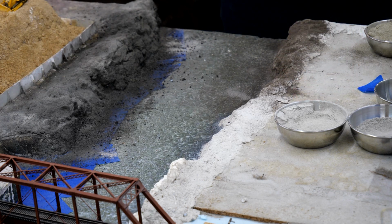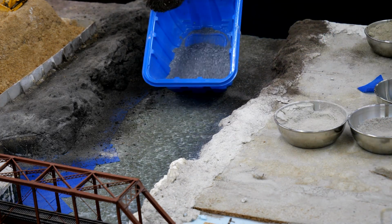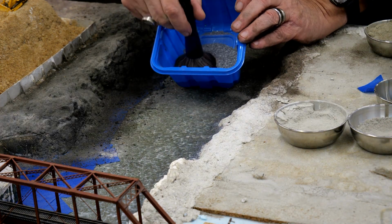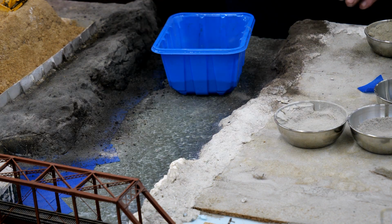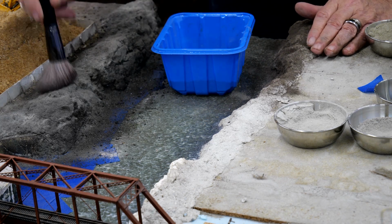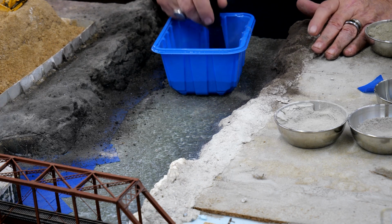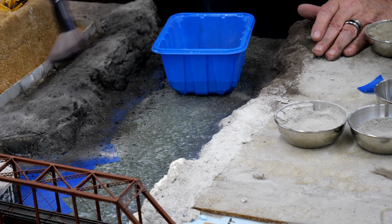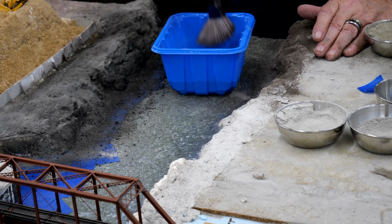So the next step is, where are they? Here they are. Is crushed gravel. And you can just, again, pick it up with the brush and put it in place. What I do is I buy the gravel from the dollar store, and then I put it through a coffee grinder. And it just adds a little bit of sparkle to the ground.